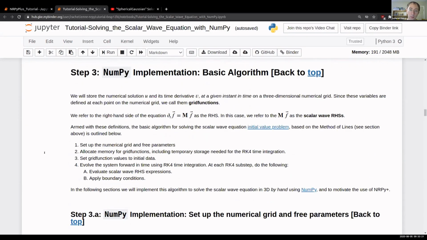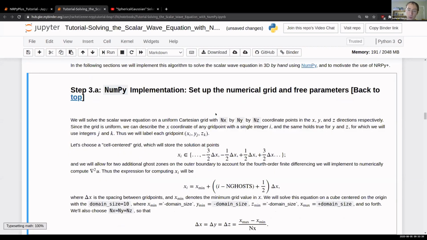Now that we have a basic idea of what the method of lines is, let's talk a little bit about the basic algorithm that we're going to implement in pure NumPy. So we're going to do just a couple of important definitions. The notion of a grid function.